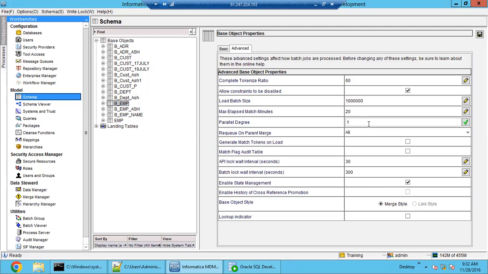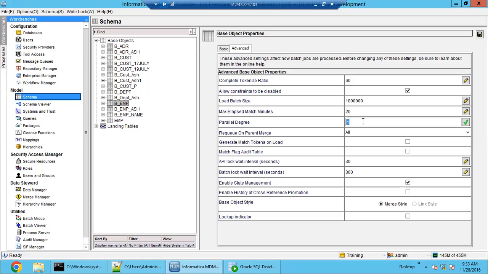If you want to create partitioning and do parallel processing with our own code design, we cannot do that. What we can do is just increase the number of threads here. In the backend, it will create the partitions or multiple threads, and processing will be faster. So the concept is the same as partitioning, like when we create a partition on a table or on an ETL job, it processes the records in parallel, right? This concept is also the same.